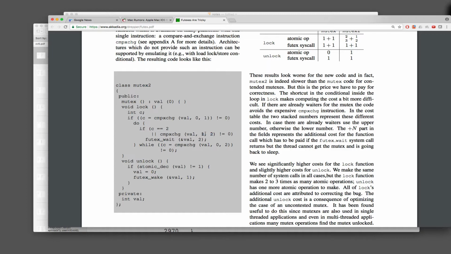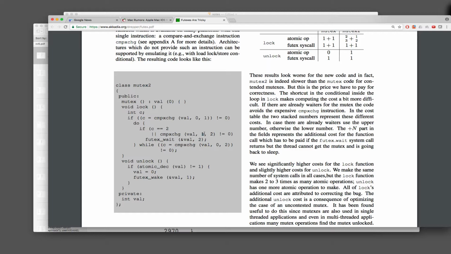Right? If it wasn't one, I guess it could be two already, and then we should go into the futex wait. Or if it was a one, then we make it two, so now there's someone waiting, so then we go into futex wait. Or maybe it became free in between, because these are not atomic together, it's only one at a time. So now we have to try again. Okay, so now we see, all right, if it's free, set it to someone is waiting.